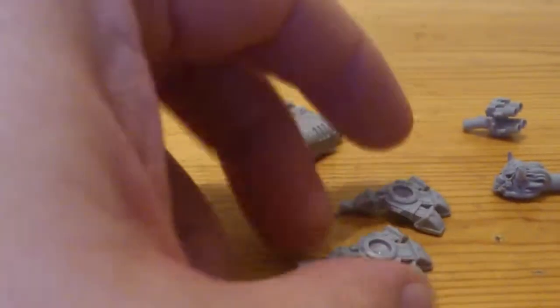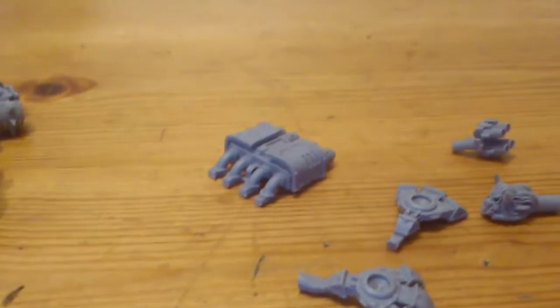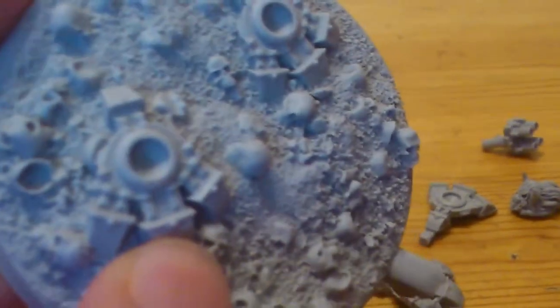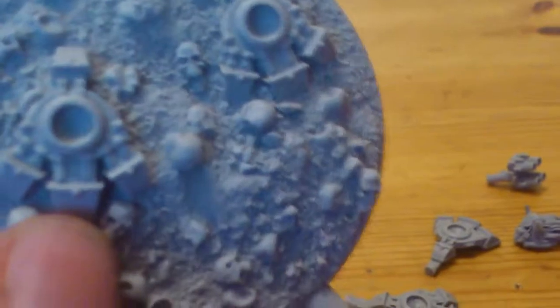Then we've got two feet, which obviously for me are spare because I'm not going to be using them, because I've got the ones on the actual base. But yeah, two spare feet. I'm just wondering if the ones on the base are actually Chaos. I hadn't noticed. Let's have a look. Yes, they are actually Chaos feet. So he's obviously bought the scenic base for Chaos Dreadnought, which is a good thing for me anyway.